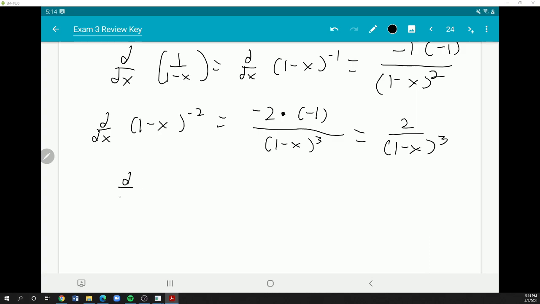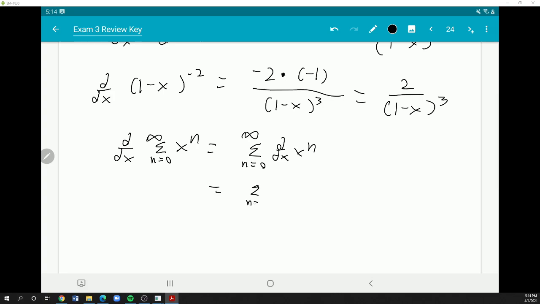Because the derivative of the sum n equals 0 to infinity of x to the n, if I took a derivative, is the sum n equals 0 to infinity, but not 0 actually, 1, because I lost a constant term. You want to think of it that way. Also, if I tried to plug in 0, I would get some x to the minus 1 term, but that doesn't make sense because I'm taking derivatives of, at worst, constants, so that should never show up.